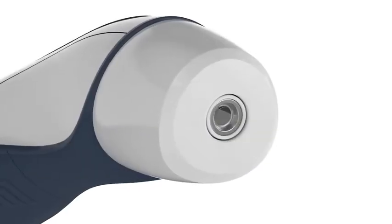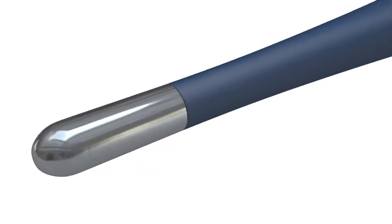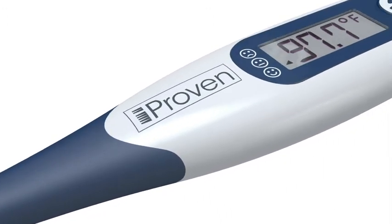Sometimes even the most accurate thermometer gives a temperature that seems unlikely or even absurd. Double-check the result with a rectal thermometer if necessary.